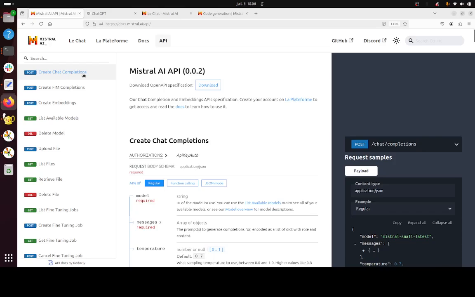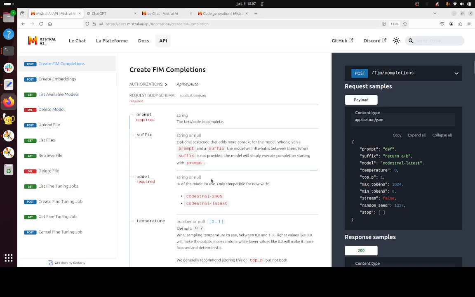So here's the chat completion one that probably everybody knows, which is kind of the equivalent of using Mistral AI within the user interface. And then you get this one, create FIM completions. FIM stands for fill in the middle, which means that when you use it, you have two main parameters.